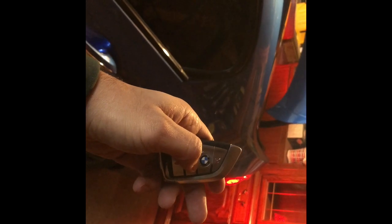So the car does have comfort access, which means if you press here, it should lock, unlock, so that works. There you go. Sweet, worked out. Let's see if it actually closes. No, it doesn't. Makes some noise, but yeah. Let's close this back up.